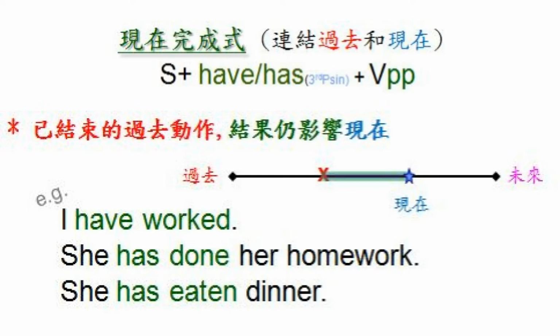For example, I have worked, so I'm tired. Now it's saying, I have worked. I did something, and as a result, there is some effect now. And that effect is that I'm tired. Okay? So there is a connection between the past and the present. Something that you did in the past has a result or effect now.